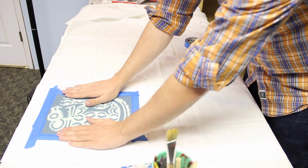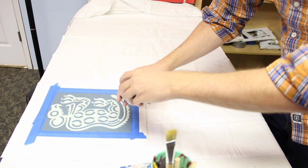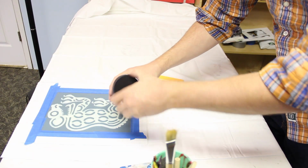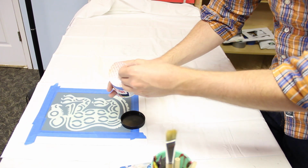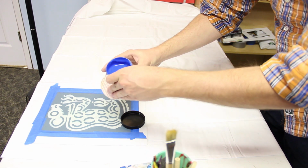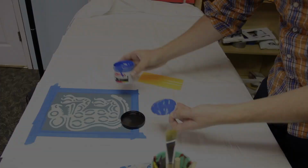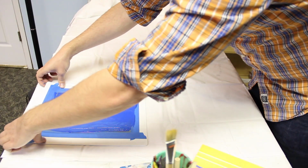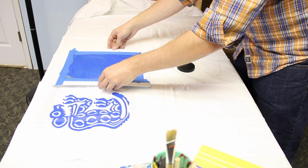Alright, so I'm going to start up here in this upper left-hand corner. The bed sheet was kind of wrinkly, so I'm making sure it's flat. And you can see here I'm opening up a brand new jar of the Speedball light fabric ink. This one at the top, you can see it's what a full jar looks like. And then I already screen printed one. I'm showing you I'm going to pick up the stencil and move it to the next location.